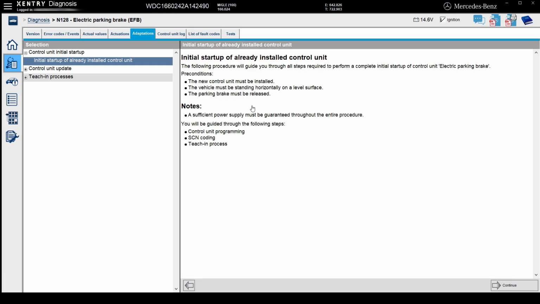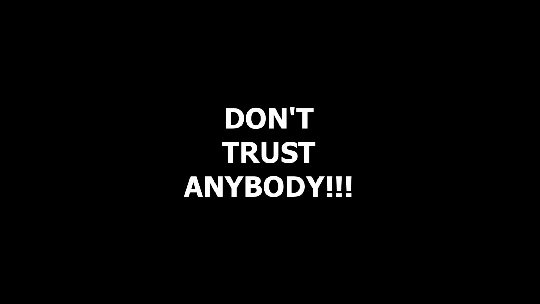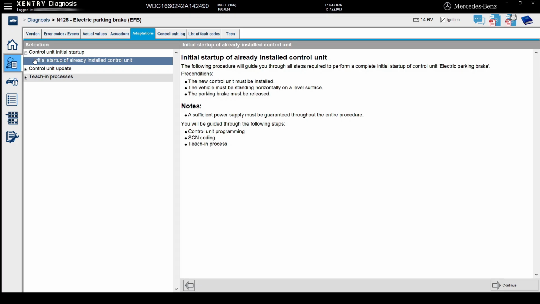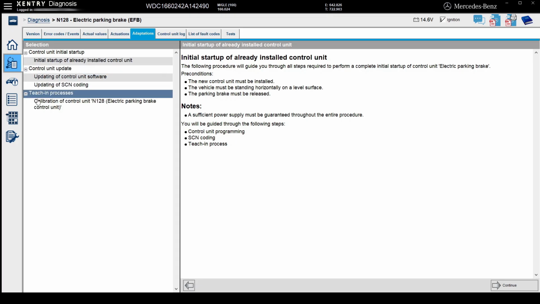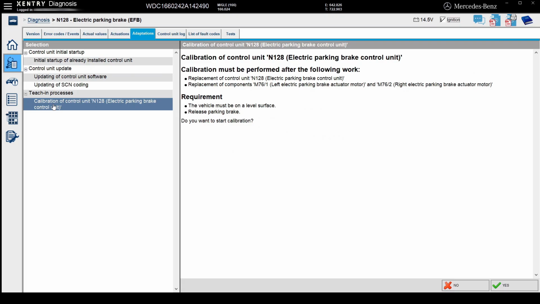Now we've not installed a new control unit. As I can see here, it'll do control unit programming and SCN coding. This control unit was not touched. We're not updating software either. Let's just do the teaching process, calibration.